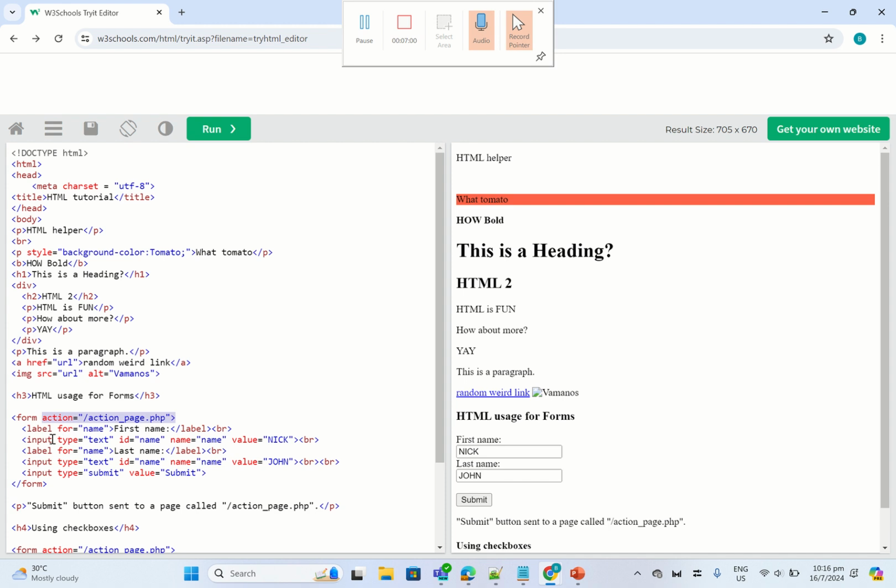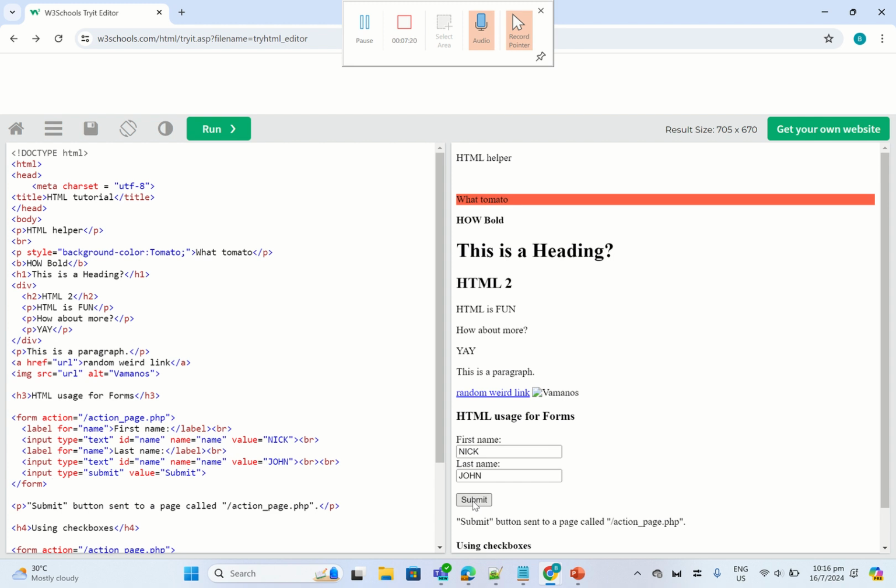Within the form, we need to have an input field, and inside the input you could have different types. As you can see, this type is submit, and the value equals submit, which gives this submit button.